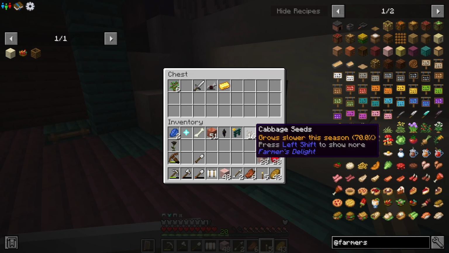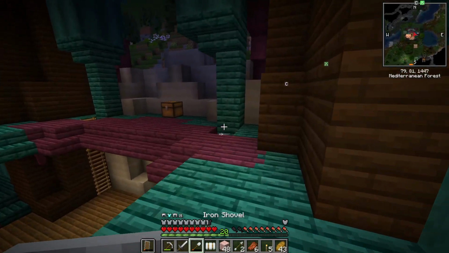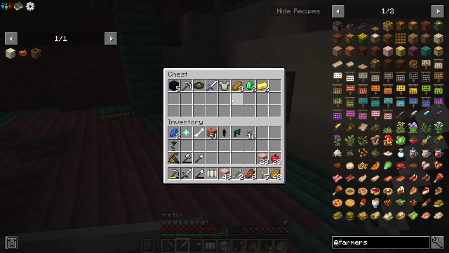Wither rose. Hey, more cabbage seeds. Oh, and an actual sword. Heck yeah. Okay, I can actually defend myself now. Oh, and a better sword. Cool.